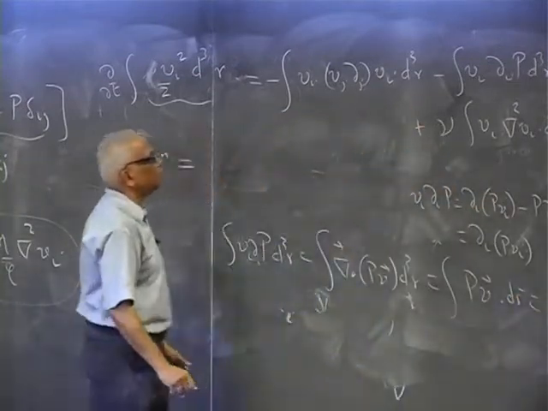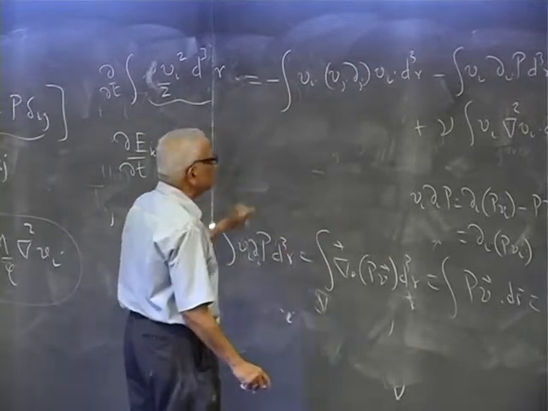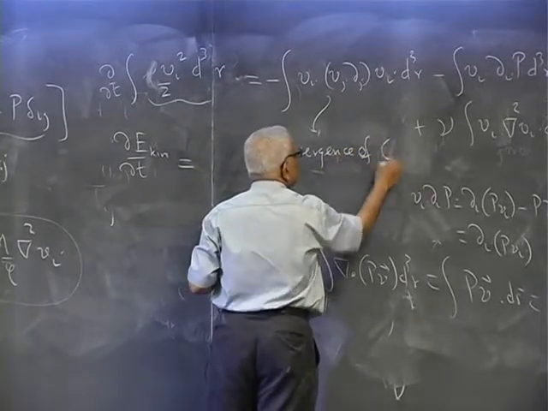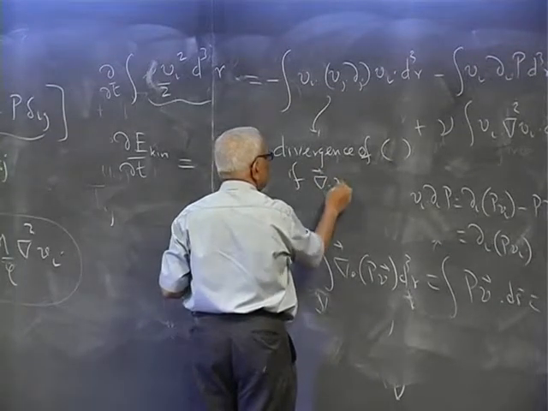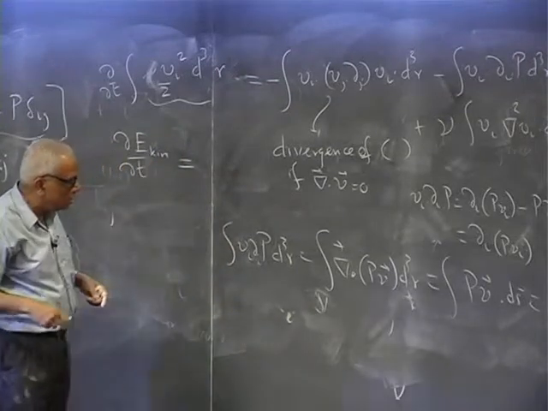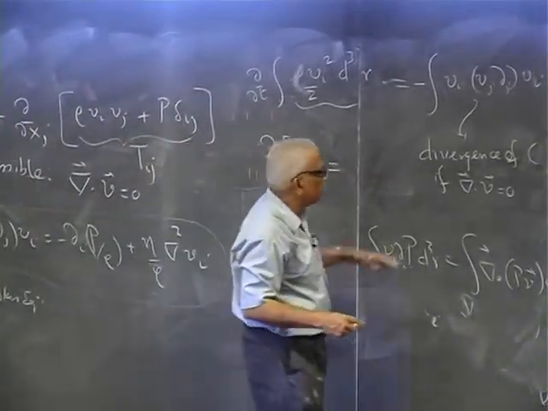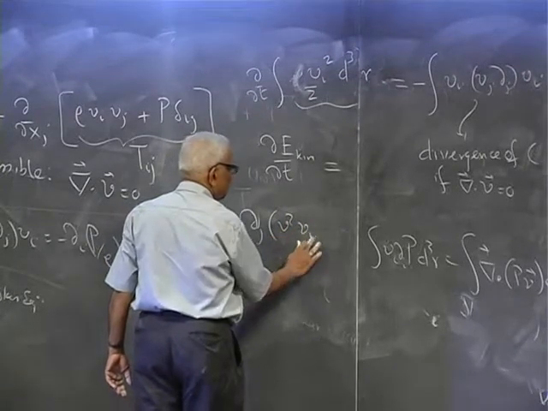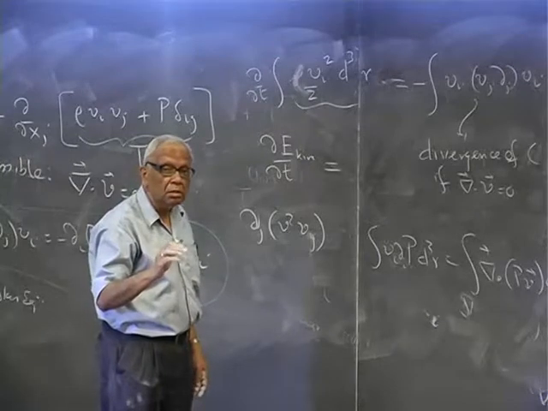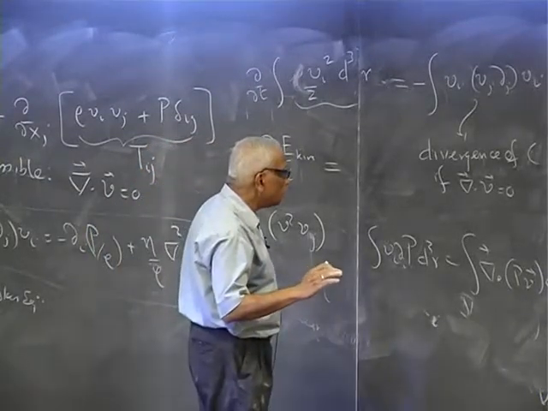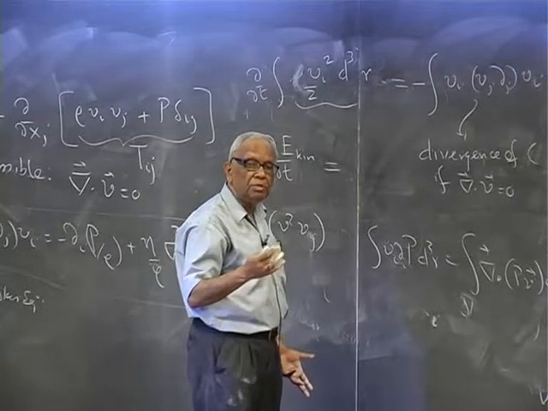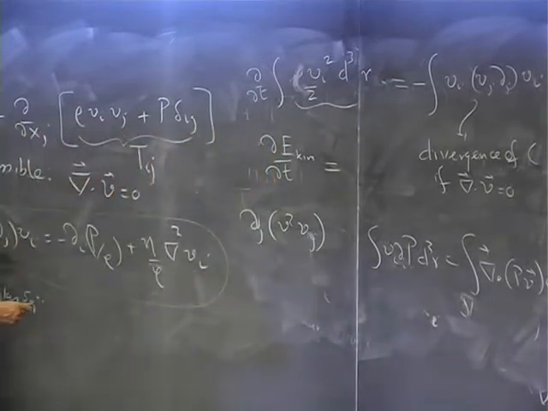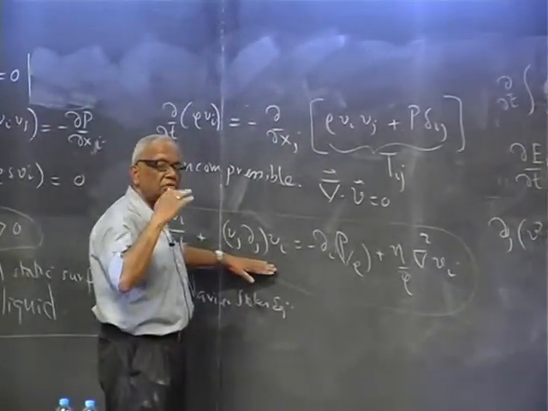So out goes this term over here. Well, what about this other term? That's an exercise, to show that this also can be written as a divergence of something if divergence of v is equal to 0. You can work that out for yourself. It's sort of obvious that it is going to become ∂_j of v squared v_j. Pardon? Which one? Divergence v equal to 0? I'm talking about an incompressible fluid. This whole business is for an incompressible fluid, so divergence v equal to 0 everywhere.